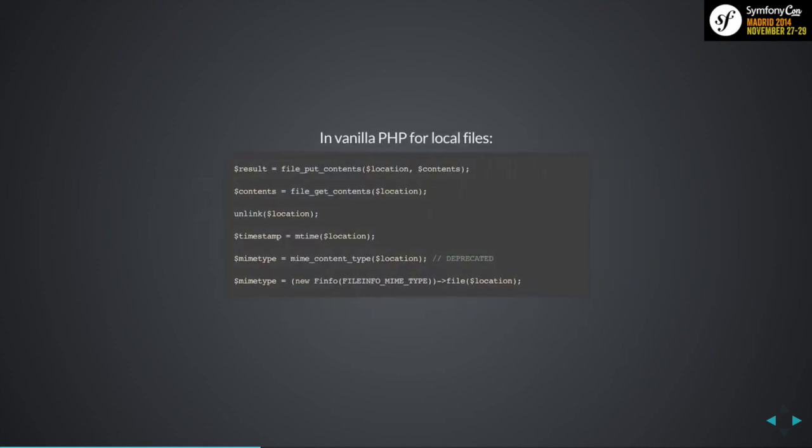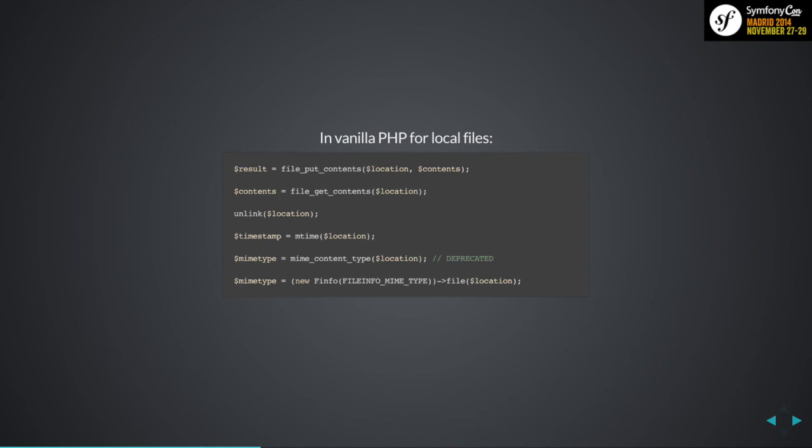So if we look at some vanilla PHP, these are basically the operations that you can perform on them. So we write, we read, we delete a file, we inspect a file, like we get the modified time, or we get the MIME type. We first had an easy way of doing that, but that's now deprecated. So now we have to use an object for it, a finfo class instantiated with a FILEINFO_MIME_TYPE flag, and we need to locate a file or whatever, and then we get the MIME type back.